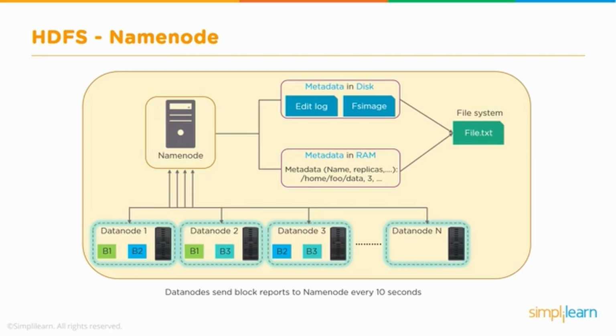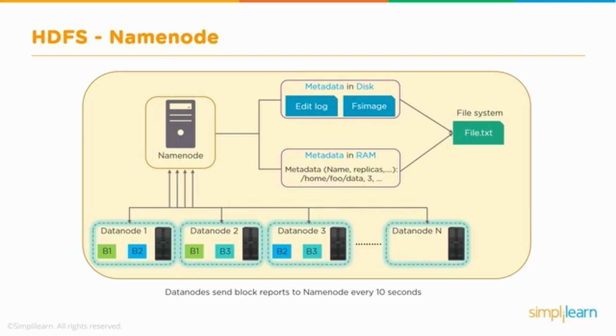Now, when we discussed HDFS working, we also discussed that as soon as your cluster is up, every 3 seconds data nodes send their heartbeat to name node. Name node is already aware of which data nodes are available in the cluster, and it registers this information in its RAM. So that's the first metadata which name node has. Once the data starts getting written to HDFS and data nodes start having the blocks, data nodes will also keep sending a block report to name node every 10 seconds. And that's how name node will have more information in its RAM.